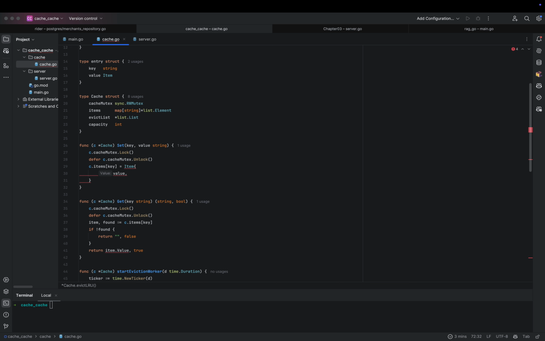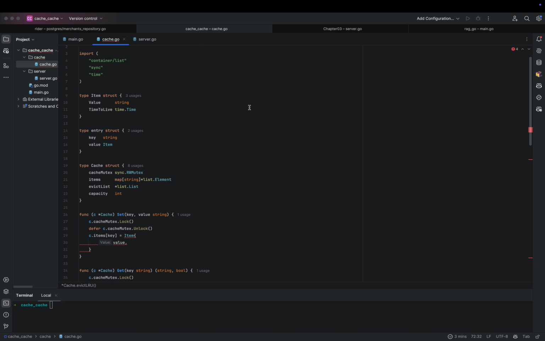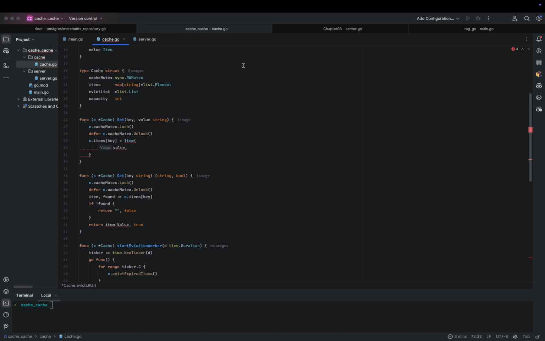Let's now modify our set and get functions. So how is our set and get function going to look? Let's start with the set.